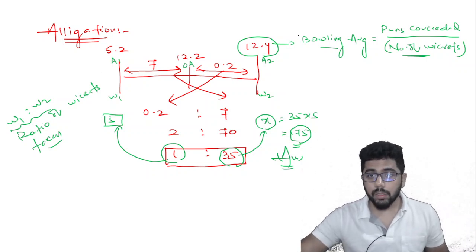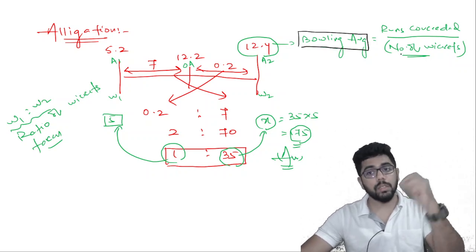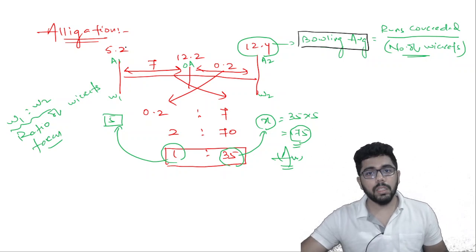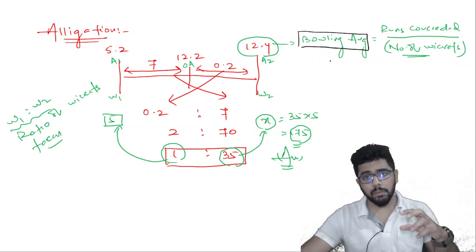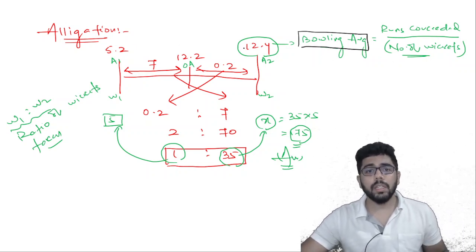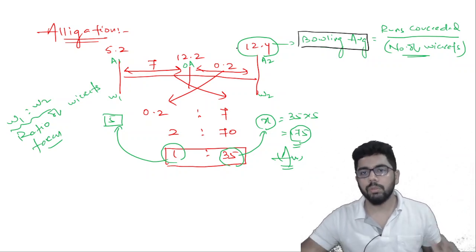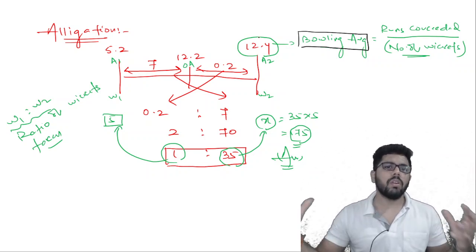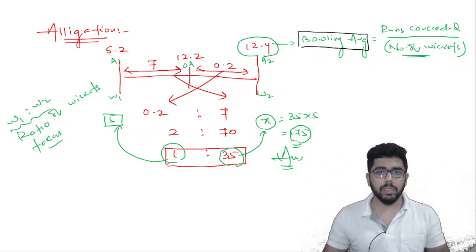And this is a very important concept: if I have taken bowling average on the top level, whatever comes in the denominator. Suppose I am taking profit percentage, so in the denominator I'll get the ratio of cost prices, because profit percentage is profit divided by cost price. Suppose I'm taking rate of interest in the top level, then the ratio of principal is what you get as W1 is to W2. So alligation can be used in a lot of contexts. If I'm taking concentration, the bottom thing will be quantity, the ratio of quantity taken.